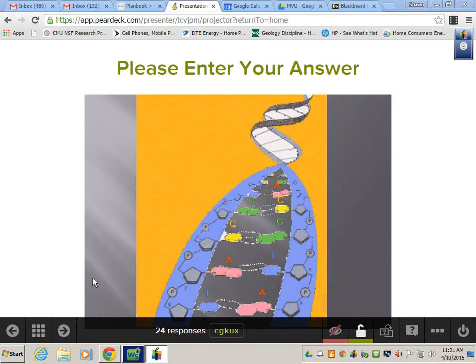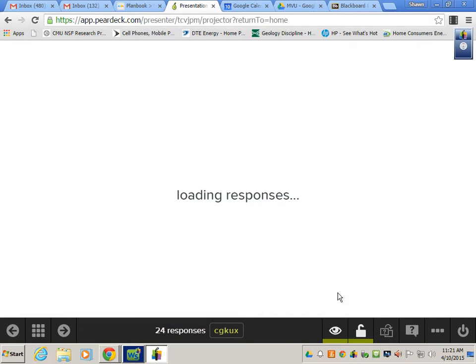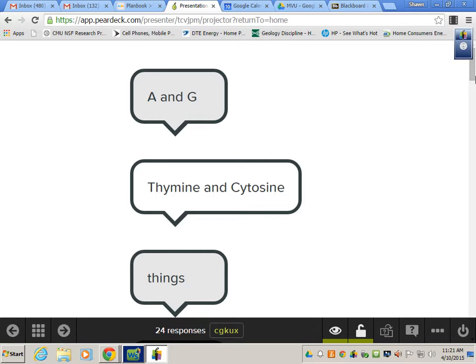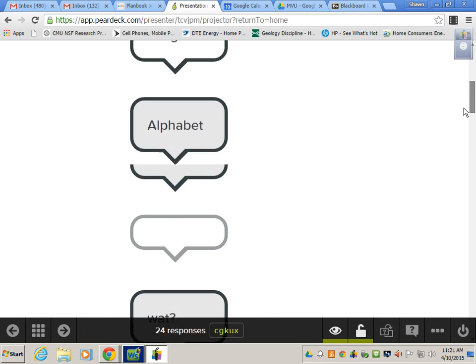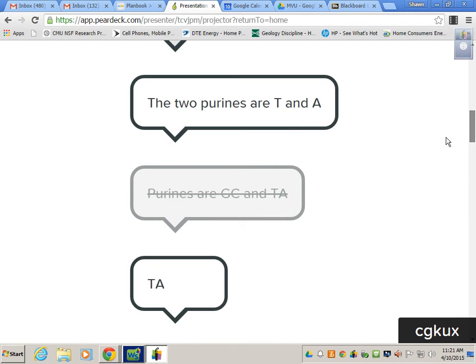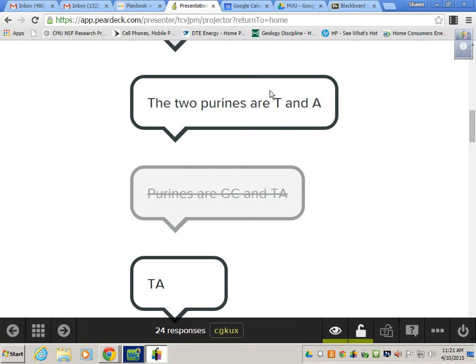So I asked you for the 2 purines. Let's see what you came up with. Adenine and guanine, right? Remember AG, pure silver kills werewolves, right? Purines. First one was no, A and T, that's the base pairing rule. That's a purine and a pyrimidine.